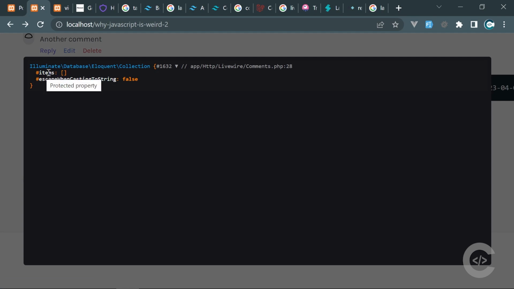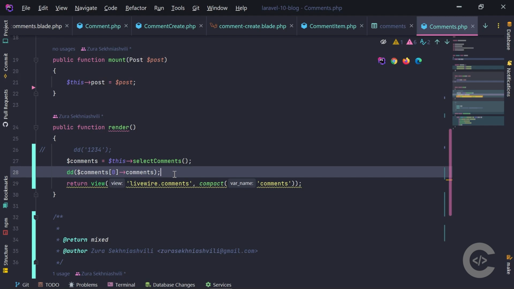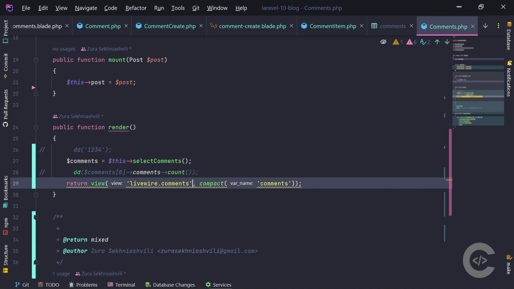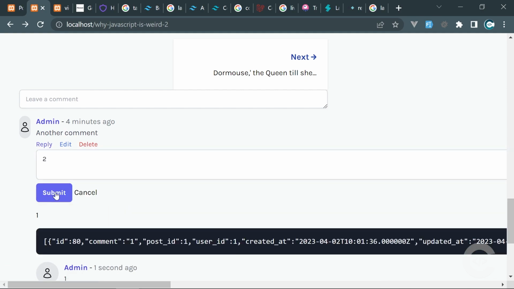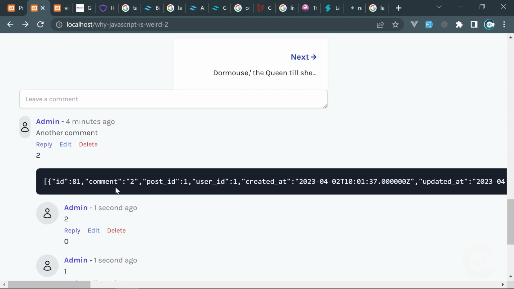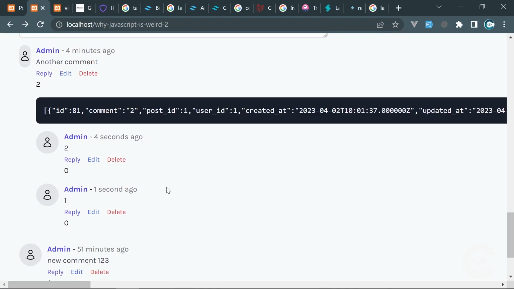Now this gives me a collection with items empty, and I don't see anything there, which is correct, right? But somehow it is not correct. What about count? What is the children comment count? So I'm going to define 1 and 2. Now let's delete this one. Child comment count is 1, which is correct.